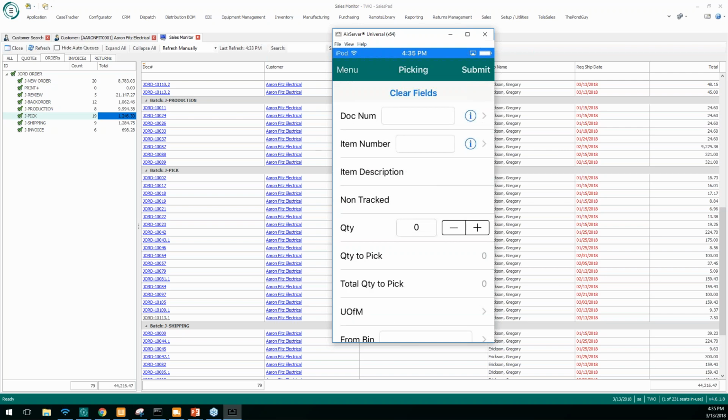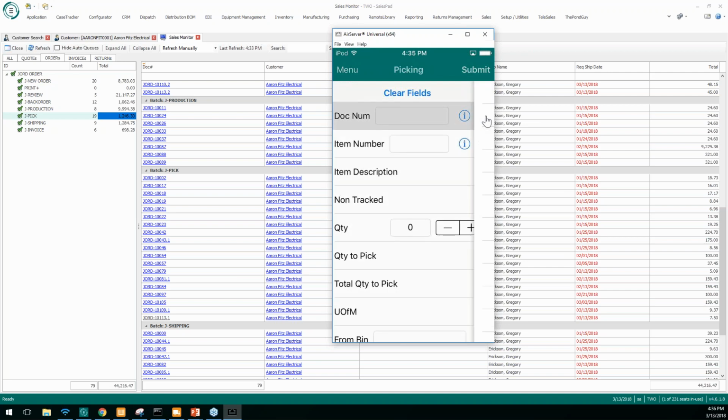So I can scan a value and doc number, item number, quantity, the bin I'm pulling it from, submit, and that completes the fulfillment. You also have the option to use a lookup, which you can navigate to with these little arrows here. And if you go to the lookup, the documents that you're viewing in that lookup can be set to a specific workflow queue. In this case, I have my mobile device pointed at my picking queue. And so in real time, as orders are entered and released into my workflow, I will pick those up on the mobile device right away.